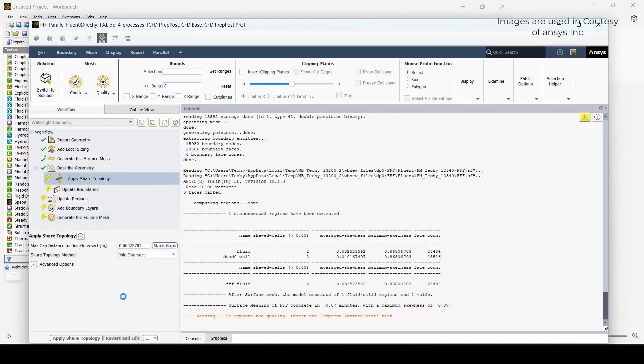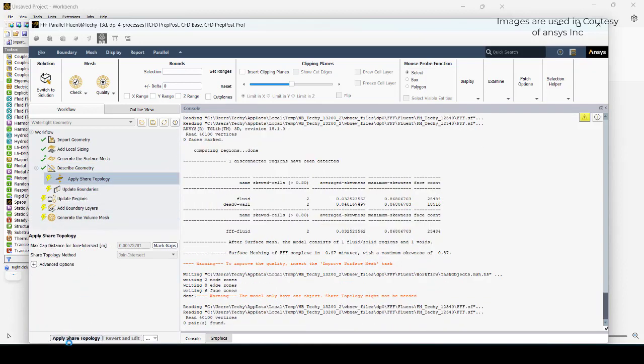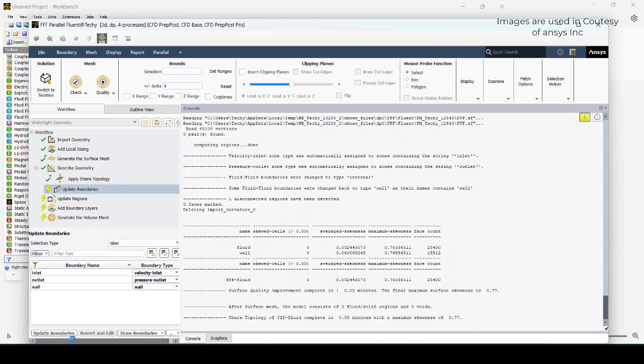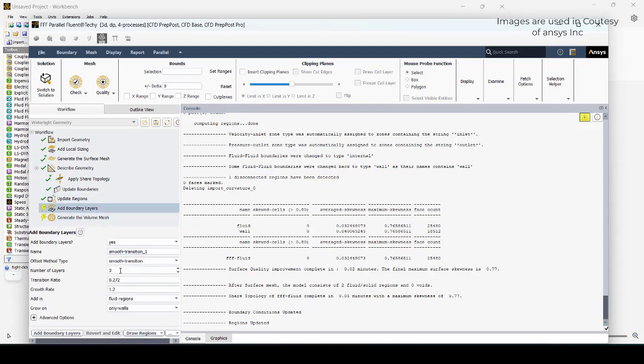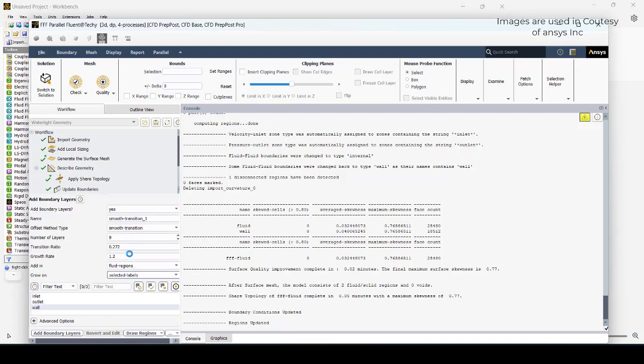Okay, and here we'll select 9 layers, selected labels, wall, uniform, and increase up to 5, and it will be maybe 1.04. The growth rate should not be very abrupt.